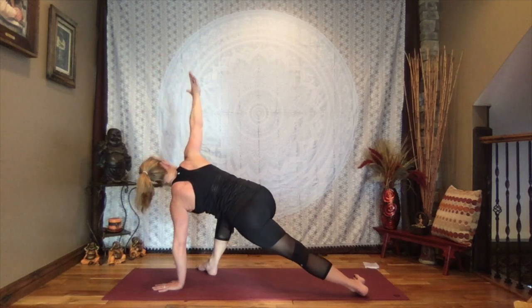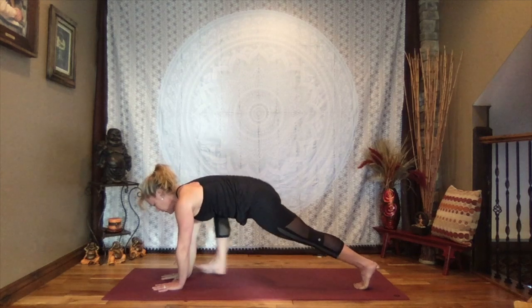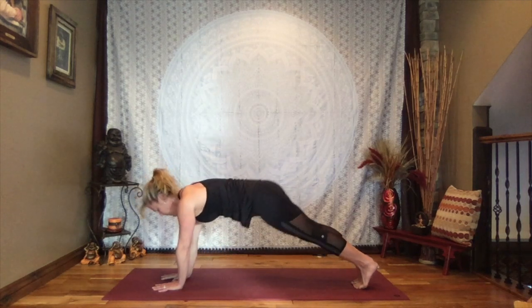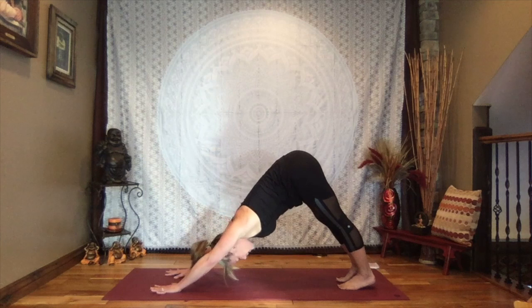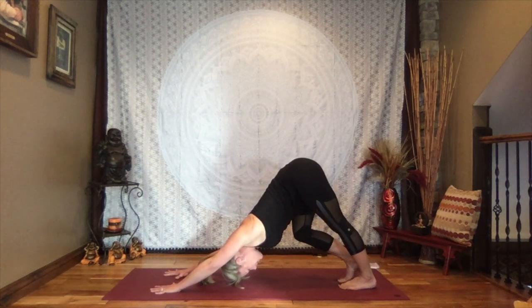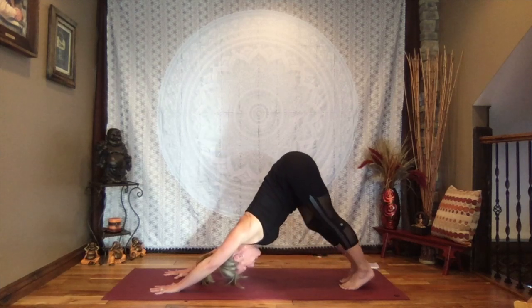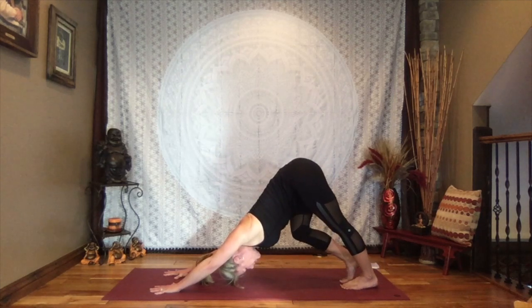Exhale, slowly release that right hand down, coming back to the ball of that left foot. Step the right foot back. Lift your hips to down dog. And gently alternate bending knees. Walk it out. Allow your head to be heavy, face to be soft.